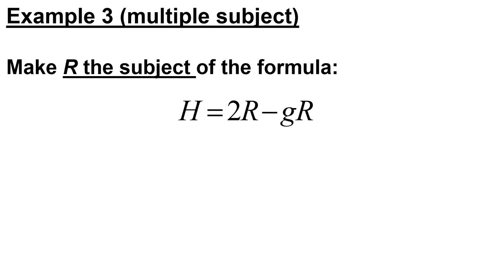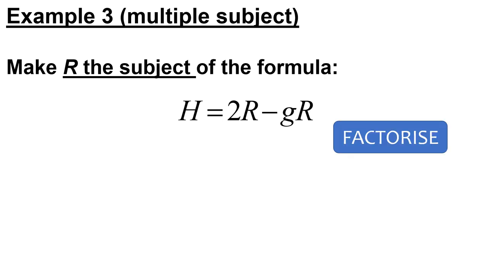Here, let us make r the subject of the formula. Check, there's a common factor r. There's h is equal to 2r minus gr. So r is the subject? No, not the subject of the formula. It's a common factor, but you want to make it the subject of the formula.